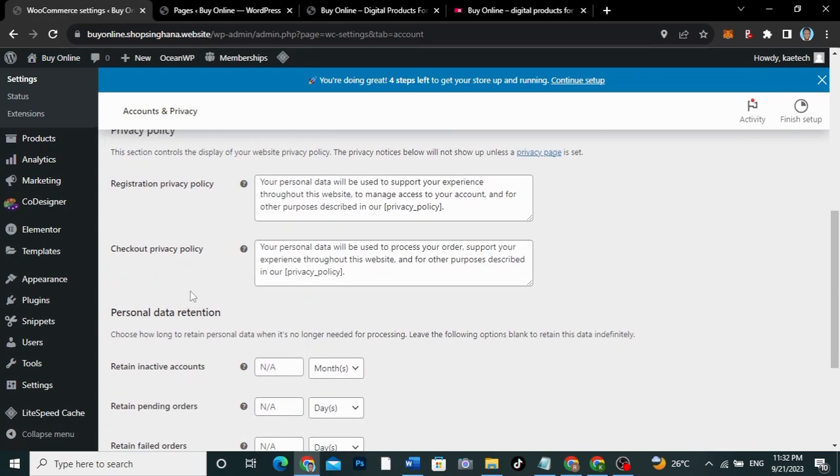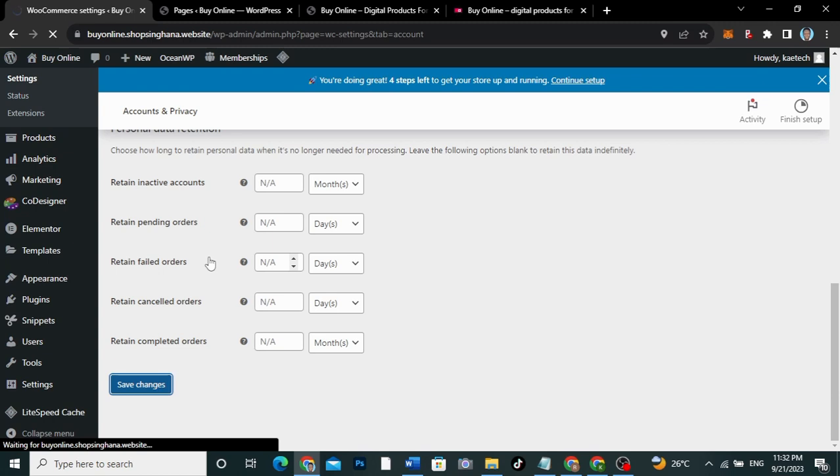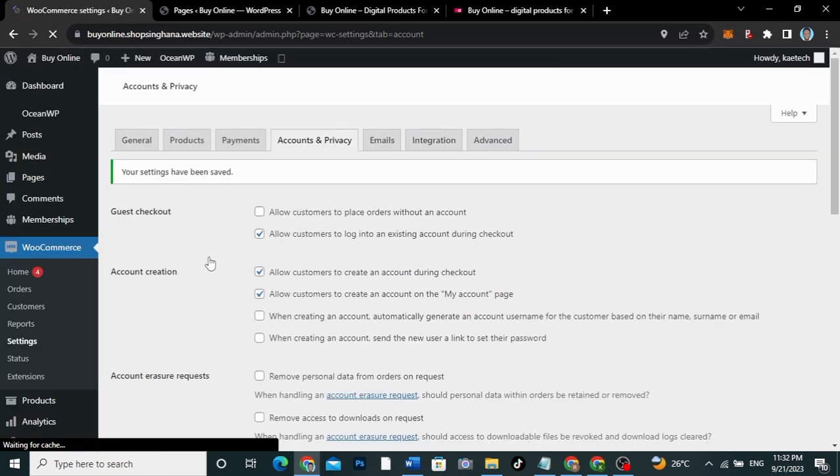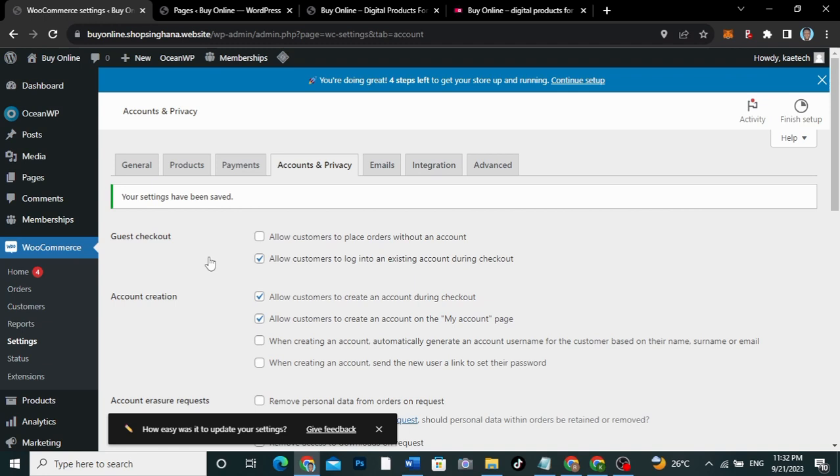Okay, so if all is said and done, and if you think everything is okay, just go ahead and click on save changes over here. Now, in creating most of the website, what really wastes most of the time is the plugin settings. So make sure that you set it well. If you follow all the steps that I'm providing you and set up all the settings well, you'll be able to create an amazing website for yourself.